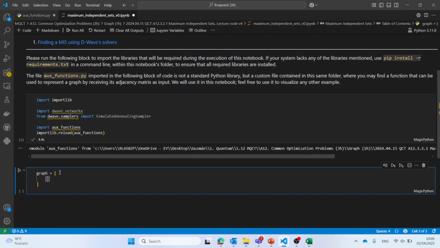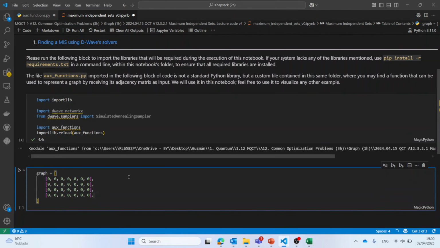This here will have 1, 2, 3, let's say 4, 5, 6, and 7, right? So 1, 2, 3, 4, 5, 6, 7. And we will put one here, one here, one here.